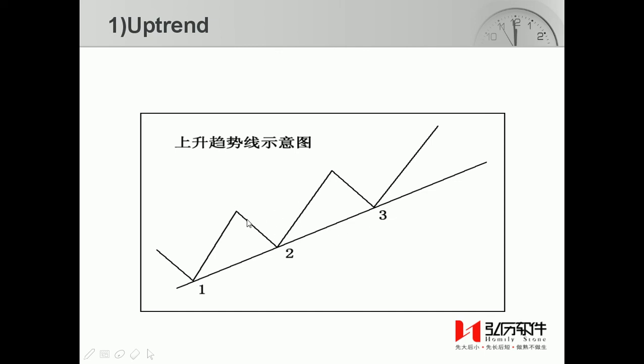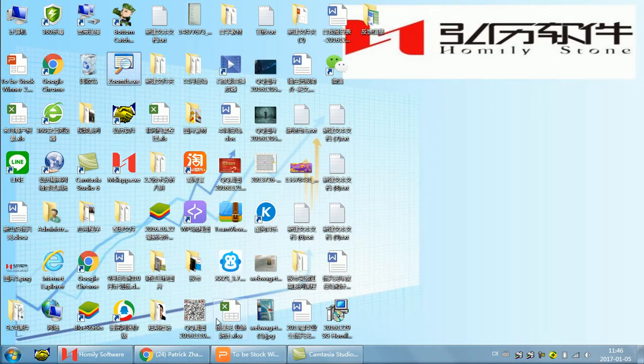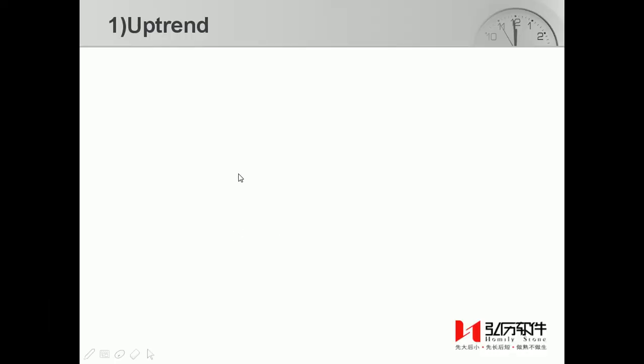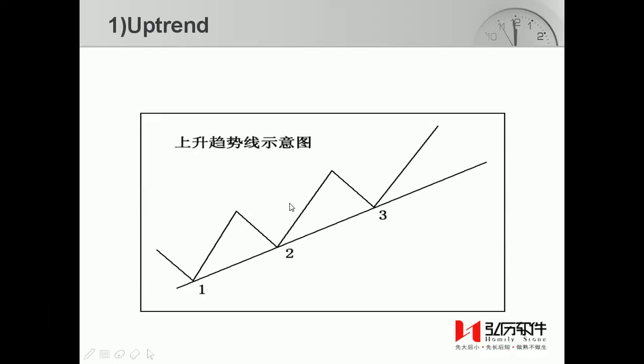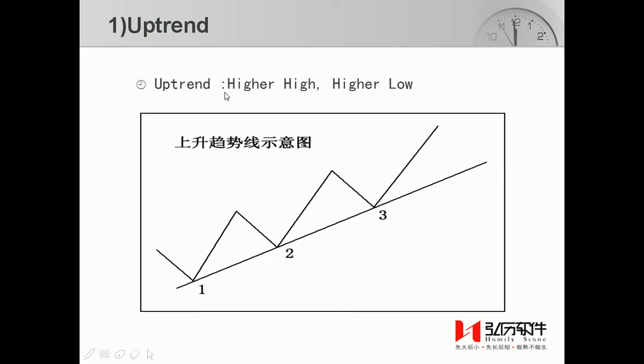So let's see another part. Here I use a tool. Okay, and then we can see this one. This is the low point, and here a low point. So we can see this is the higher low, right? And then we can see the high point. Actually, the high point is the higher high, right? So that means the uptrend. So here I show you: the uptrend means higher high and higher low. This is the uptrend.